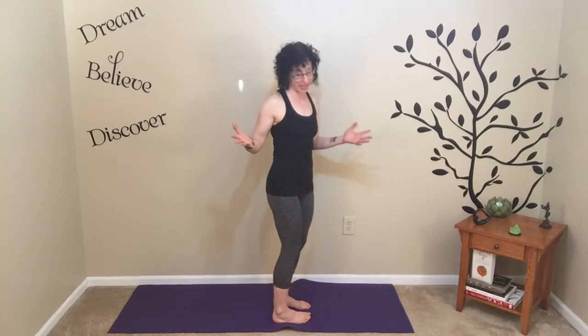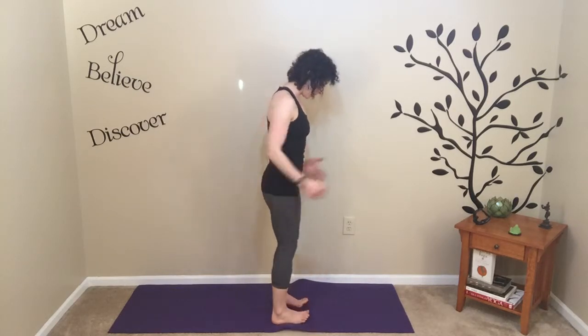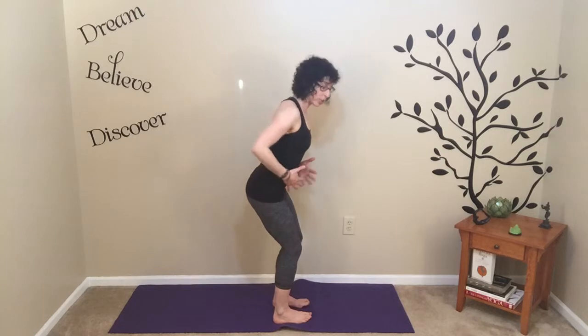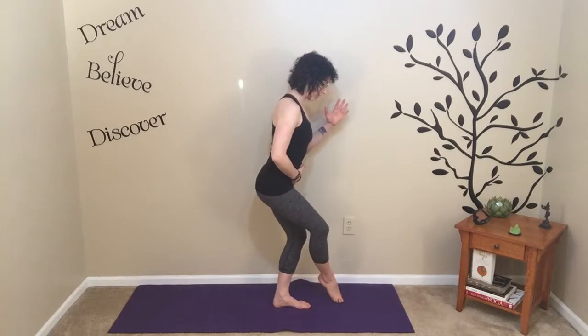I'm going to show it from the side so you can see the length. My challenge is always to keep my spine neutral and not treat every position like a backbend. I'm going to pretend I have my lifted foot at the wall. I've got those center lines stacking, everything lengthening, sending my seat back — on its way into chair pose, shifting my weight into my standing leg and then taking my other foot in front.